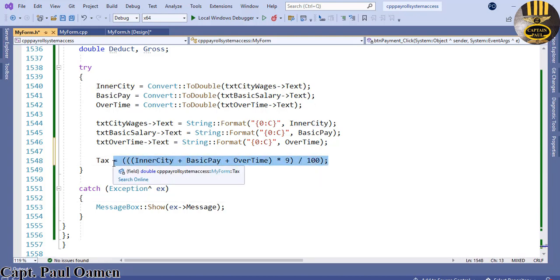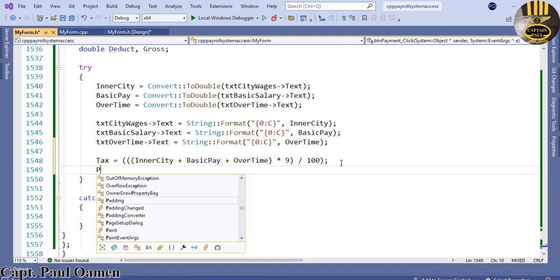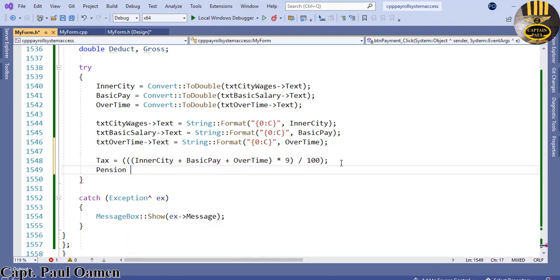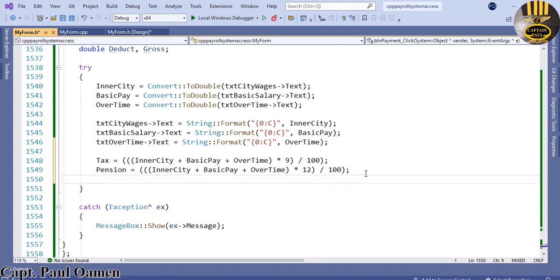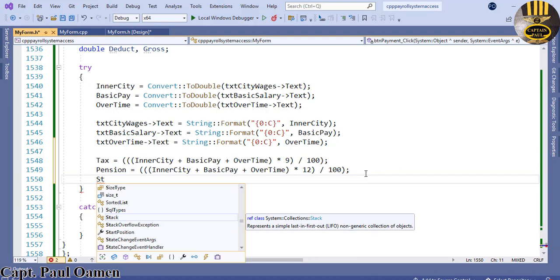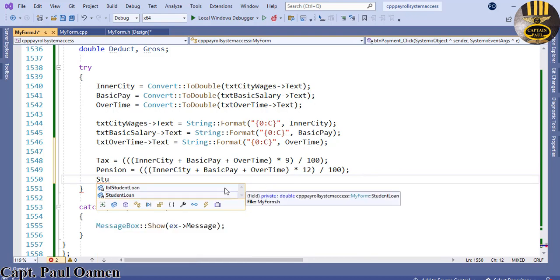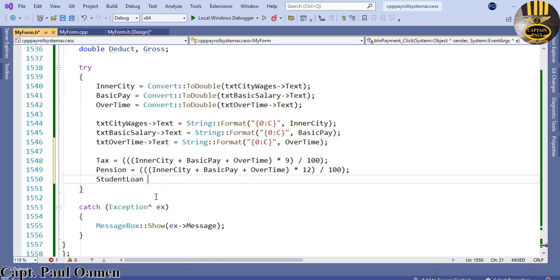Let's take care of pension. That's pension. I'm going to make that about 12, so you pay enough pension. That will help you when you're old. Then student loan, paste.